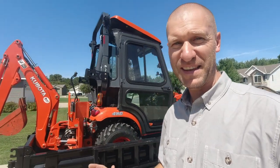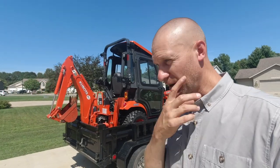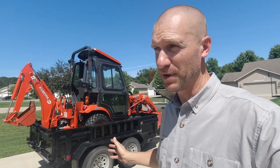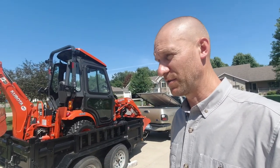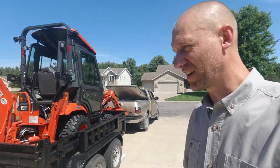But if I had anything bigger, I would need a bigger truck, and I just don't need a bigger truck yet, but I'd love to have one. I would like to have a 14-foot dump trailer. That would be great, but I would really need a 3/4-ton truck to pull it with. So that's not going to happen yet. It's just not in the cards.